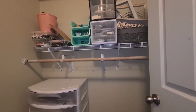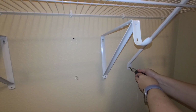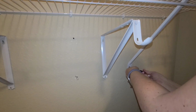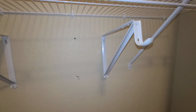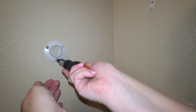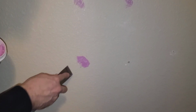It all needed to come out, and in order to get any kind of organization or really any purpose or reason to anything, everything needed to be gone. So we had to start with a blank slate. Now, I was removing these and I was really shocked just how flimsy these were all put on there. As you can see, they do leave a lot of holes in the wall, and so I had to call in for reinforcement with my husband and asked him to get the higher shelves that I could not reach, and he went through, spackled and sanded everything.